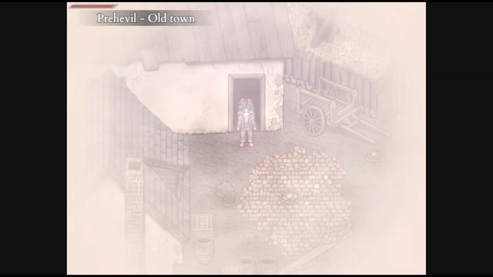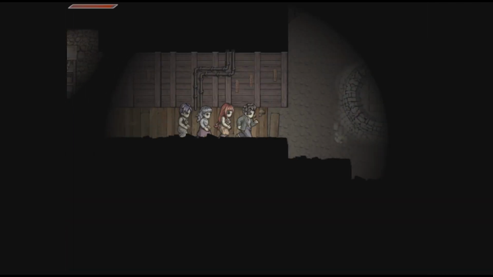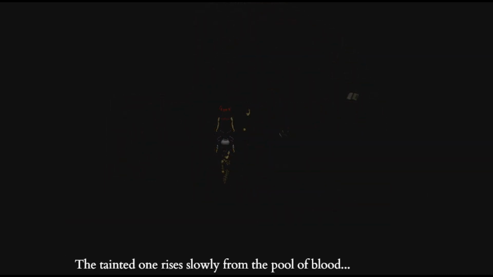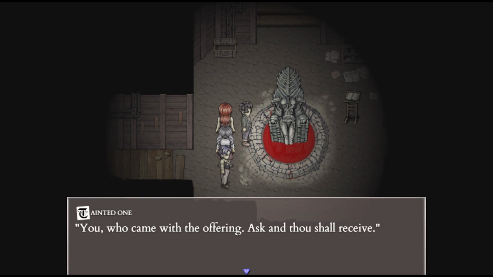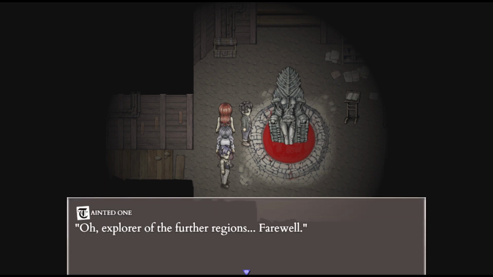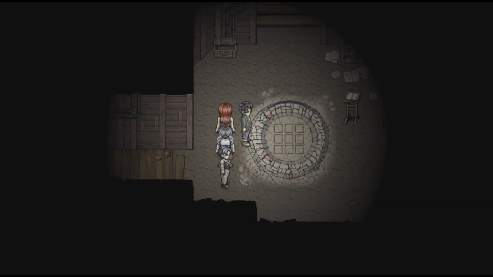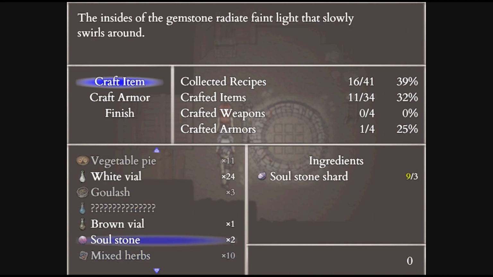You will grow used to hearing the sound effect that plays a lot, since you'll be doing this over and over again. But if you present 3 trophies to the imperfect ritual circle, you will get 1 stone shard fragment per. So you need 3 that you can then craft into a soul stone that you can use at the hexen to unlock more abilities. If you clear the early areas of the game and collect all the heads, you might even have a surplus of soul stones, and the extra abilities might make your run a little bit easier and less frustrating.